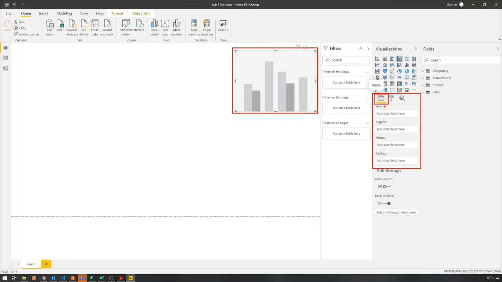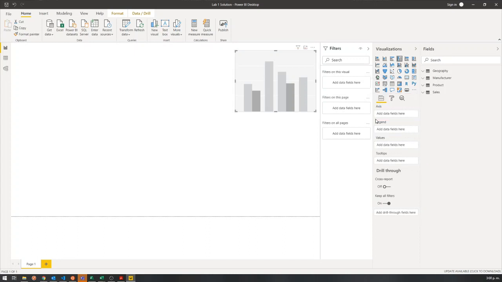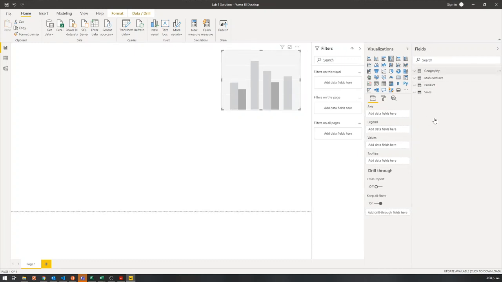It's the fields section, and in this section you specify to the tool which fields or which columns it is going to use for the axis of the visual, for the legend, and for the values. So let's make an example and see how you can do that.